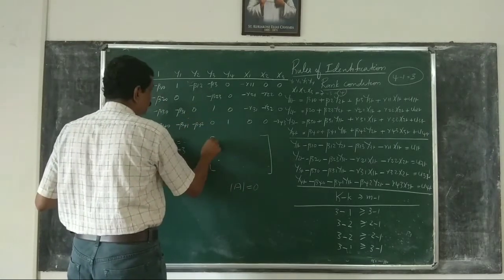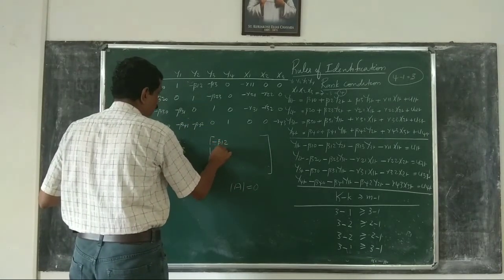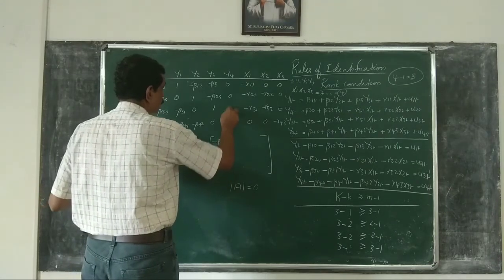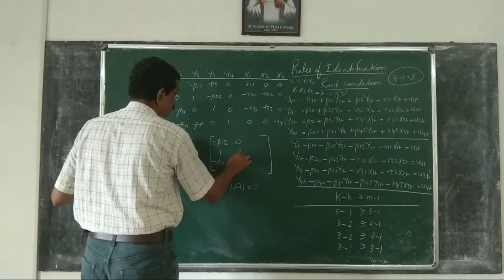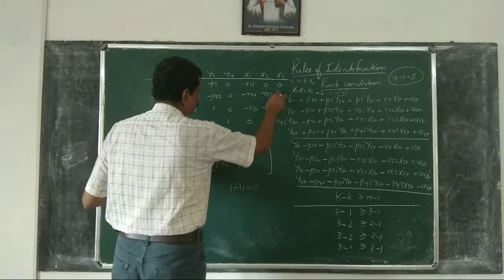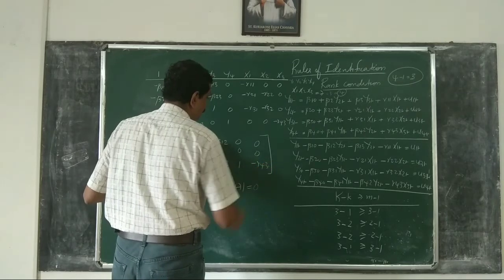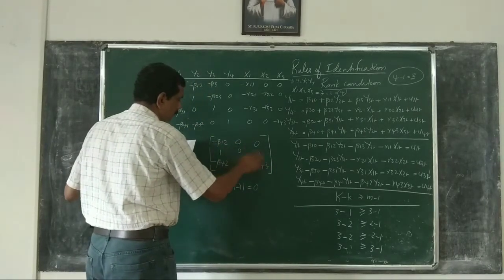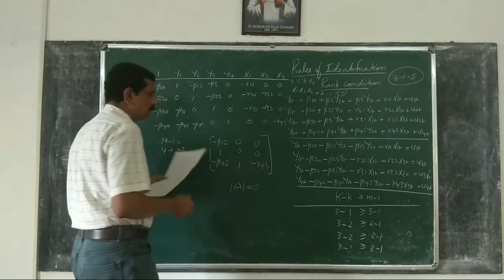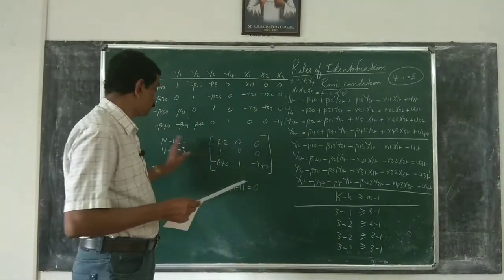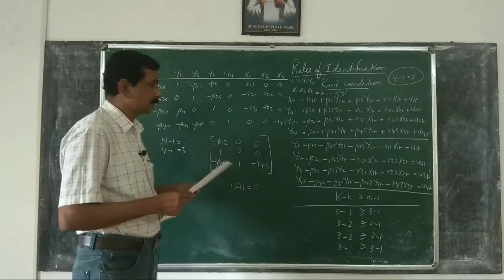Now let us consider the third equation. 0. So minus beta 1, 2, 1, minus beta 4, 2. Then 0 here. So 0, 0, 1. 0 here, 0, 0, minus gamma 4, 2. Again, you will see that the determinant of this matrix is 0. That means the third equation is also not identified, because the rank of this matrix is less than 3.